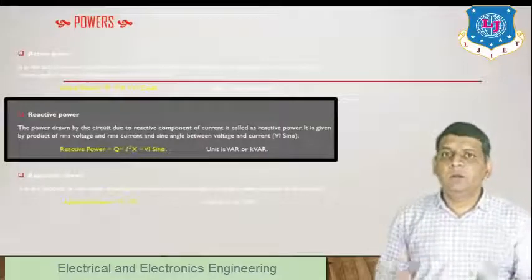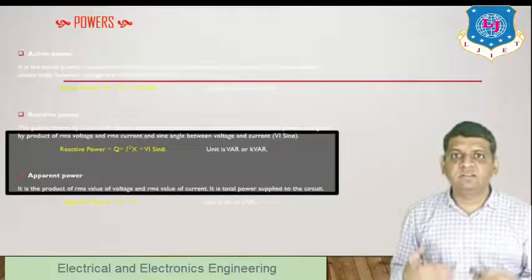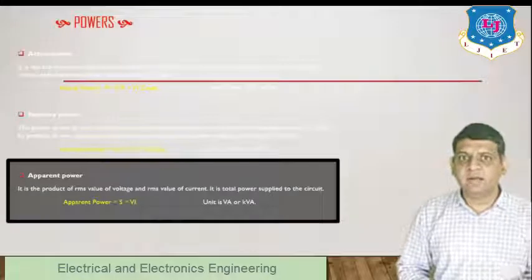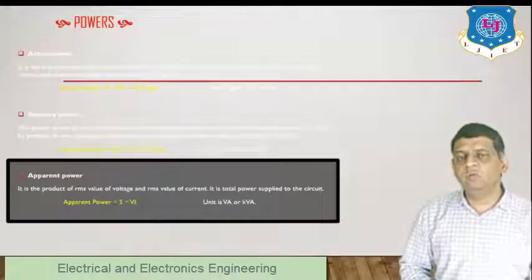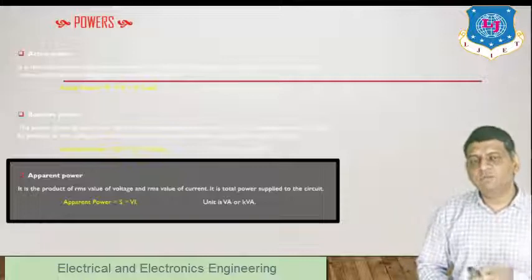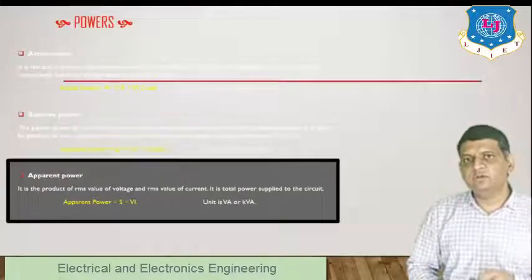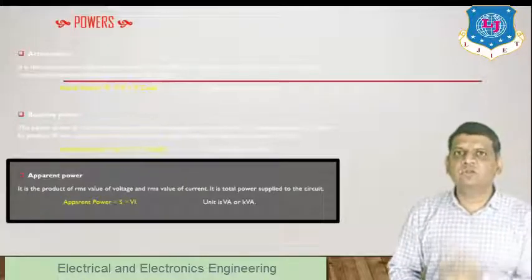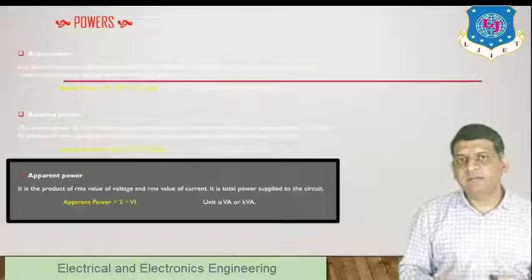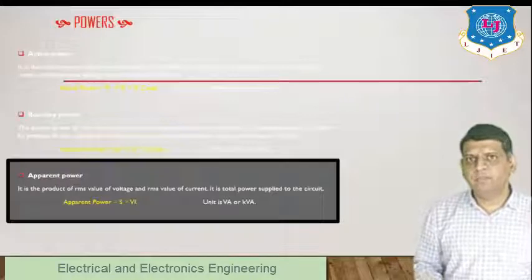In the same way, the apparent power is the overall circuit power, and this is always because of the impedance of the circuit. So I can define the apparent power S is equal to V into I, and V is equal to I into Z, so the apparent power S is equal to I squared into Z. The unit of apparent power is defined as VA, volt-ampere.